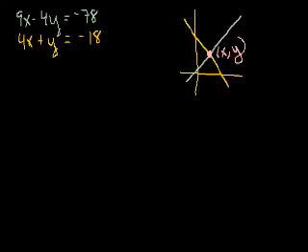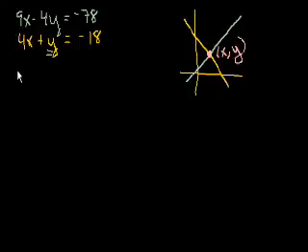So what we want to do is eliminate a variable, because if we can eliminate a variable, then we can just solve for the one that's left over. And the way to do that, let's say I feel like eliminating this y, and I think you'll get an intuition for how we can do that later on. I'm going to make it so that when I add this to this, they cancel out. Well, they don't cancel out right now, so I have to multiply this bottom equation by 4, and I think it'll be obvious why I'm doing it.